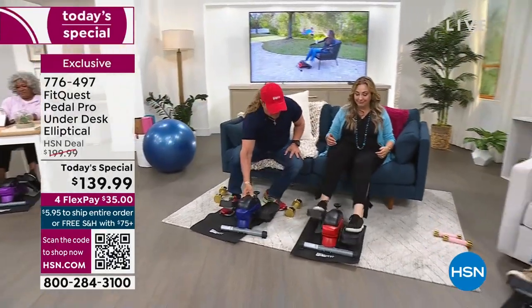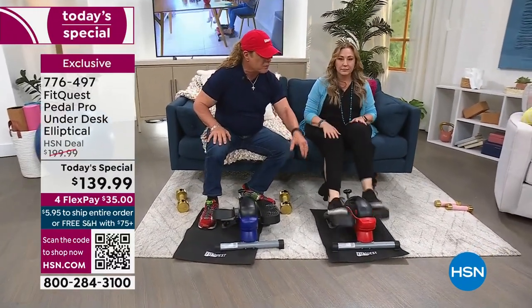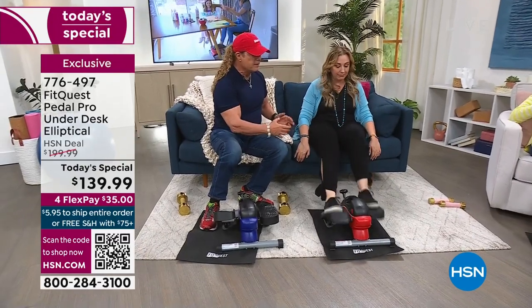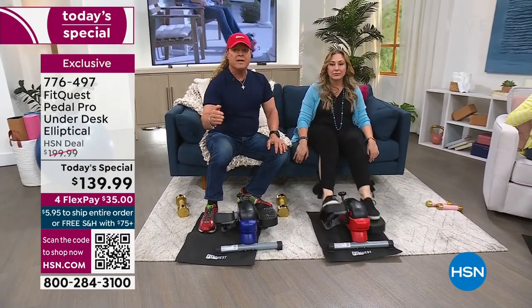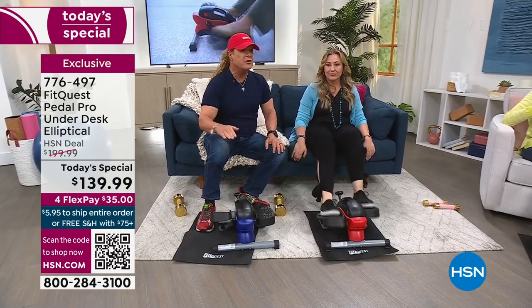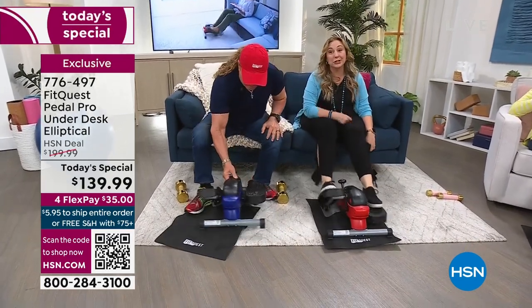You now have the largest platform ever on a machine like this, where you can put your feet on. It's comfortable to use. You're using full range of motion, which burns a lot of calories. And you can change — again, eight levels of resistance. It's for everybody. When you bring this home, it's for everybody in your family, whether it's blue, purple, red, or teal. Although everybody wants the blue — the blue's flying out the door.